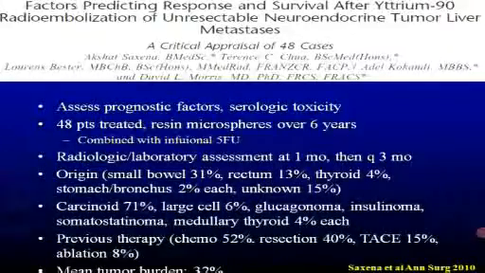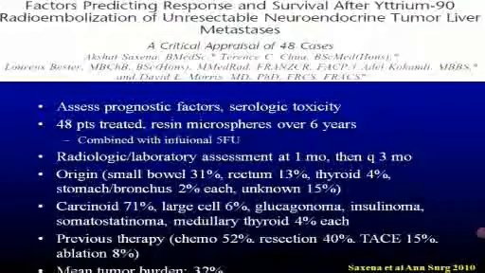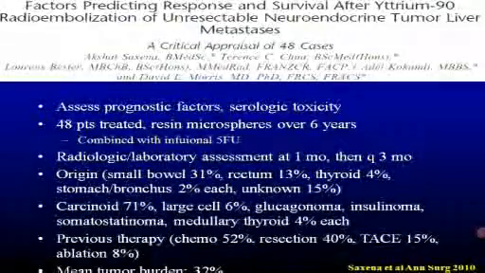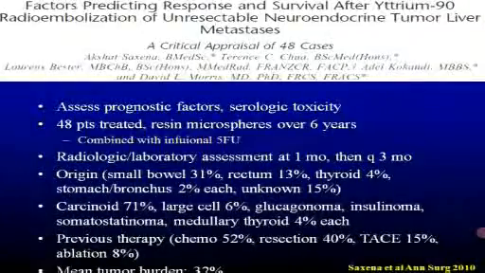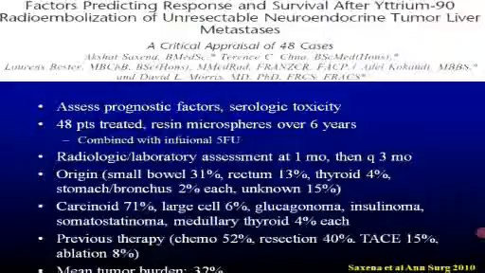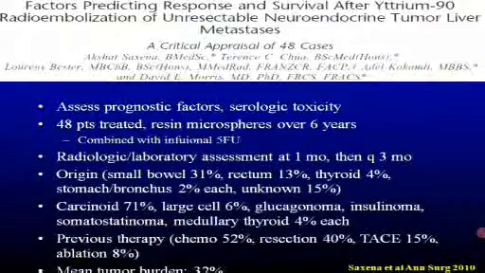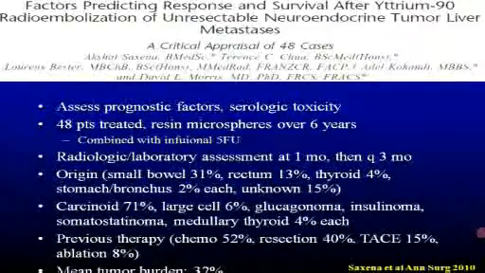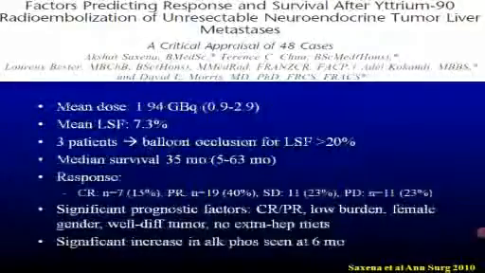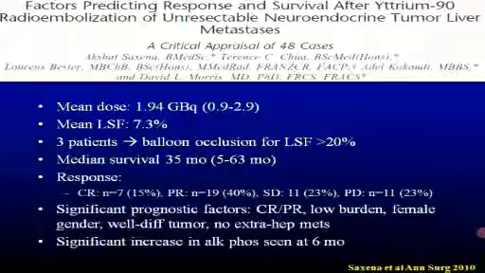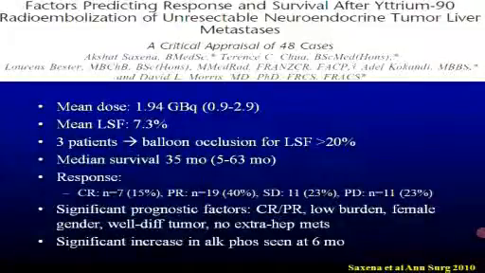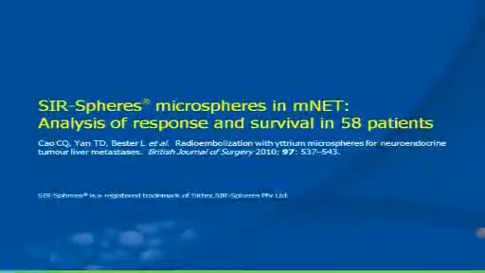Some recent studies, this is from the group in Australia, Lawrence Bester and David Morris, published a 48-patient series here as well. And again, notice that most of these patients have had multiple surgeries, embolizations, chemotherapy, etc. And this is a mean tumor burden of about 30%. We talked about that a little bit in terms of what tumor burden would be optimal. But again, a lot of these patients had previous chemotherapy, and here we have about a 55% partial response rate. So again, mimicking some previous series.